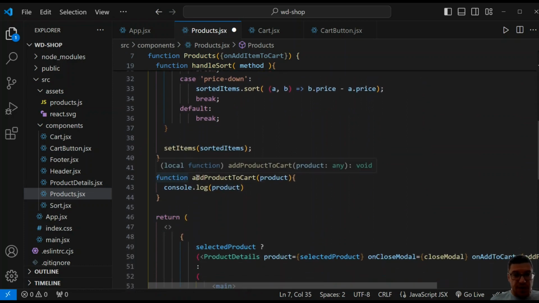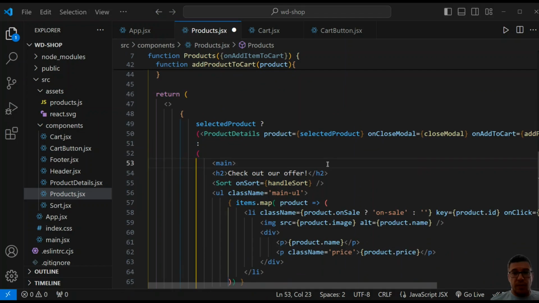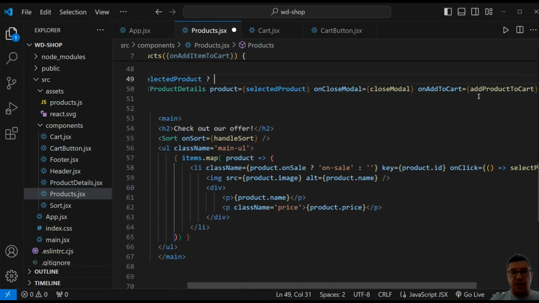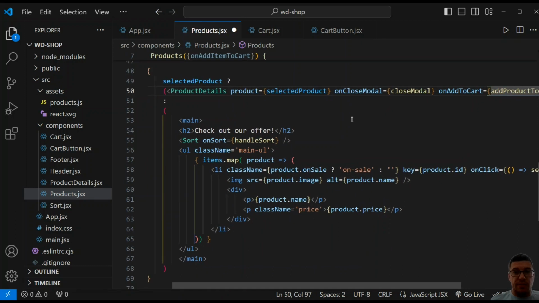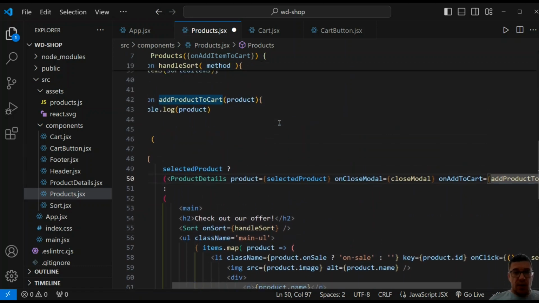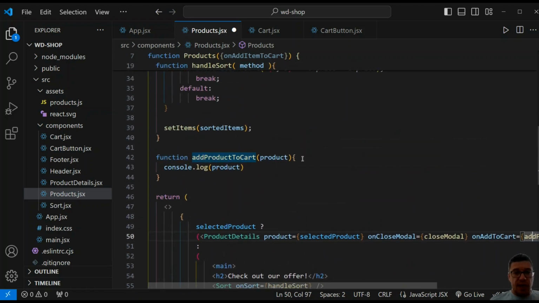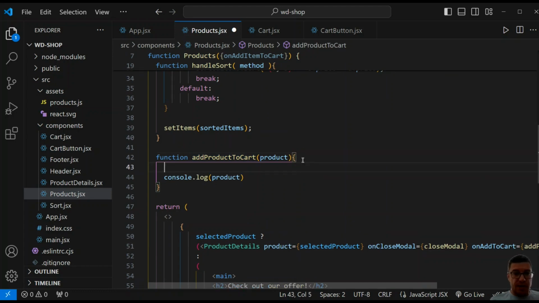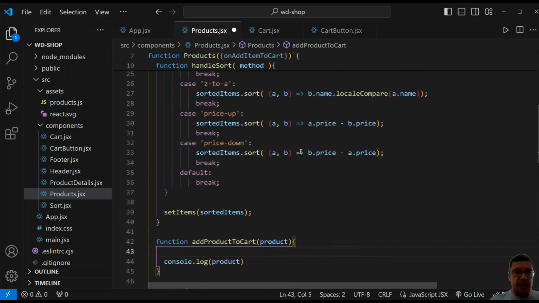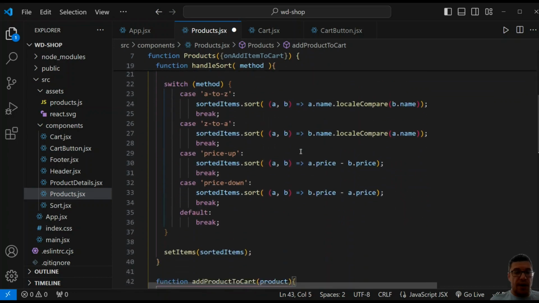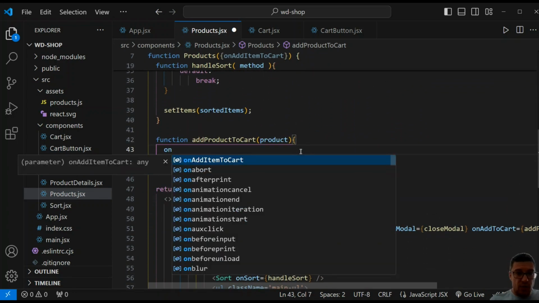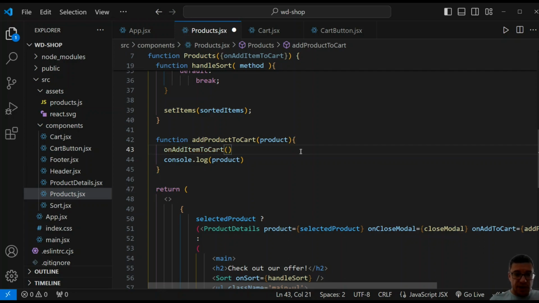Here it is, our function add product to cart, which is connected here when we add on add to cart, which we pass down to product details. Okay, so right now we are just console logging the product. I will now execute my own add item to cart function, and I will pass it a product, just like that.